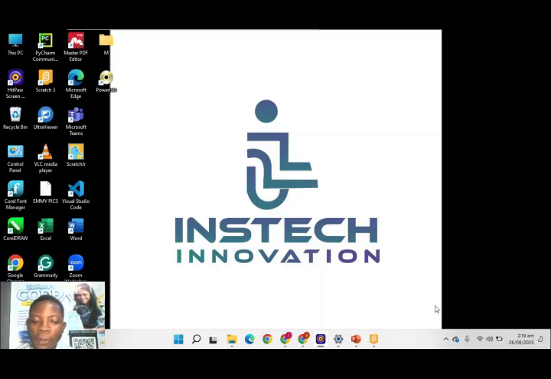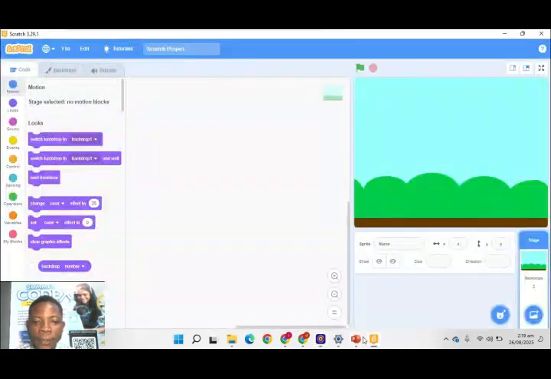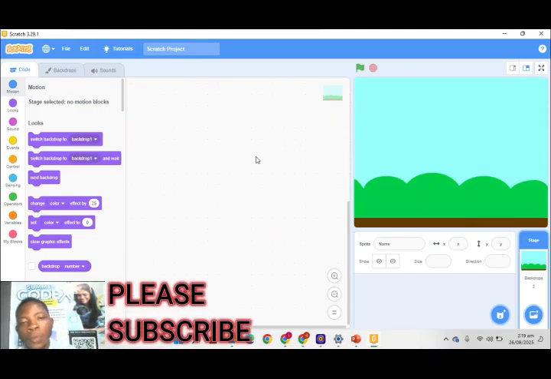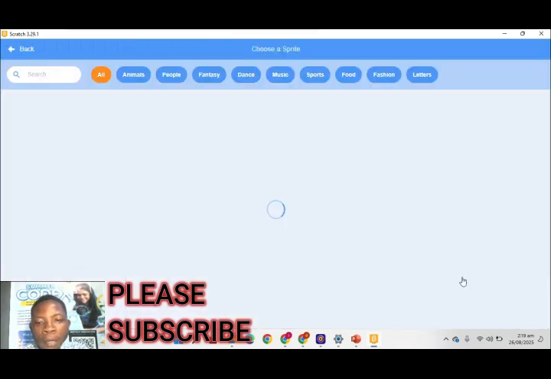So I'm going to open Scratch. So I have my Scratch installed. Now you can use Scratch online or you can use Scratch offline as well. So I have Scratch installed right now, and you can see I've already changed the backdrop here. I've deleted the cat and I've changed the backdrop already. So next, I'm going to have two characters on stage.